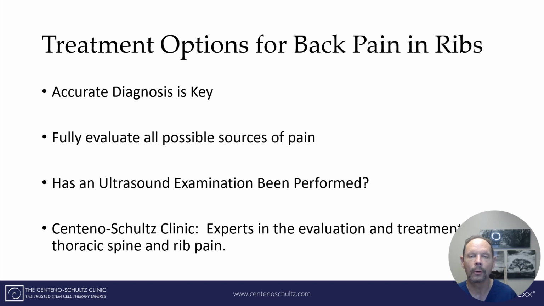In addition, an ultrasound examination is key to see if there's inherent instability as a result of a ligament injury, either a sprain or a tear. At the Centeno-Schultz Clinic, we are experts in the evaluation and the treatment of thoracic pain. If you or a loved one have this and haven't gotten traction from conservative care, consider a consultation.